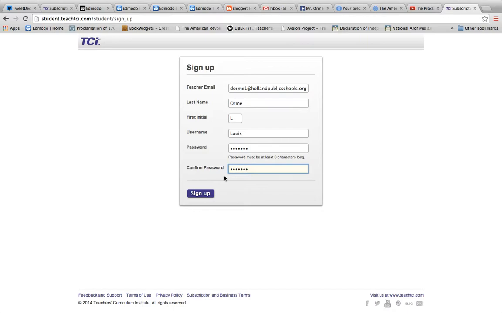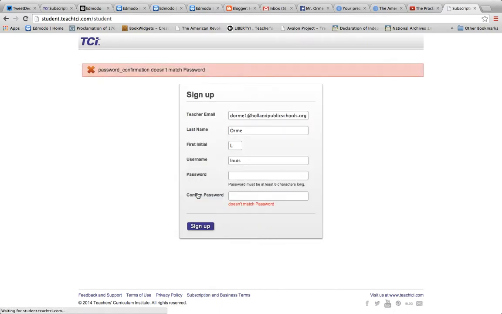That's key because I get it every year. What's my username? What's my password? Make something super easy. First and last name, you're good to go. Your student number, something like that. Nobody's going to steal your homework. So don't worry about those kinds of things. So here we go. You click on sign up.